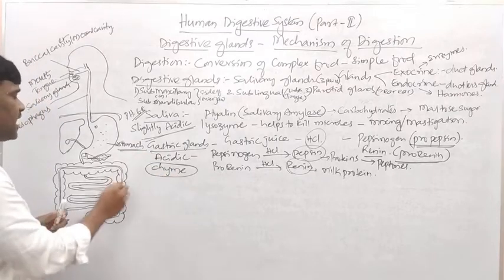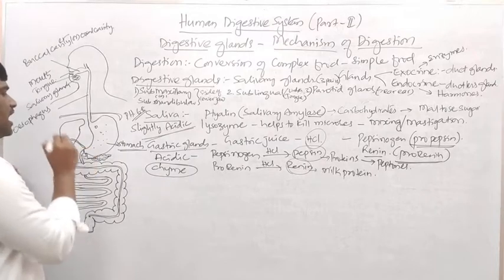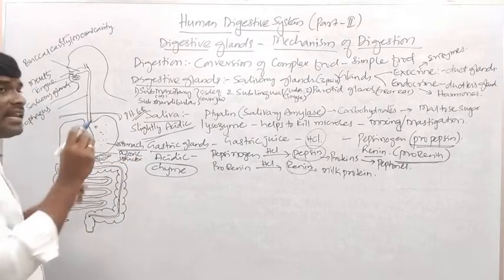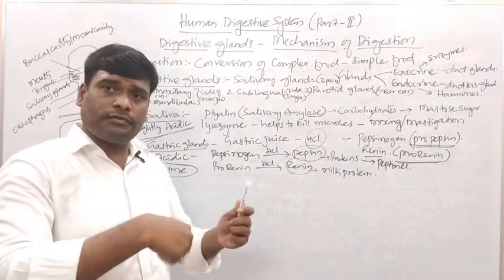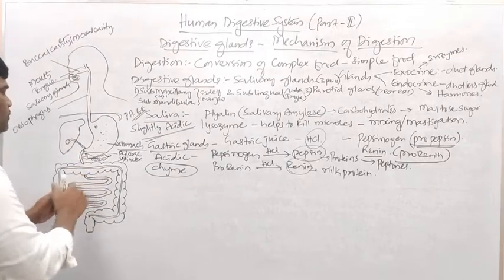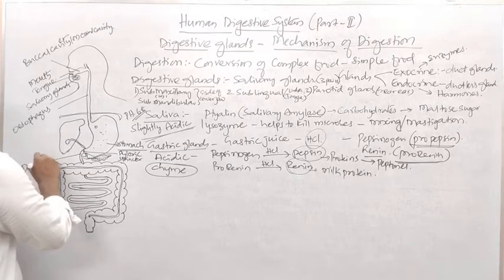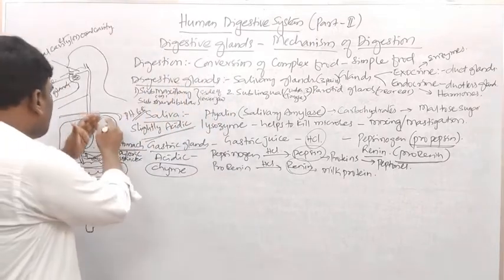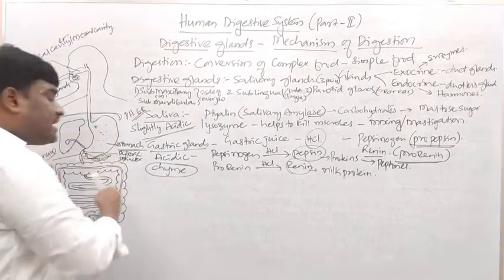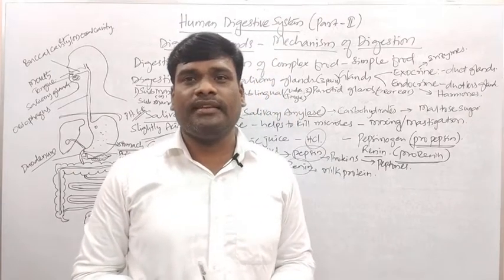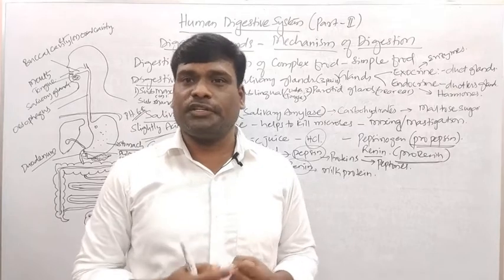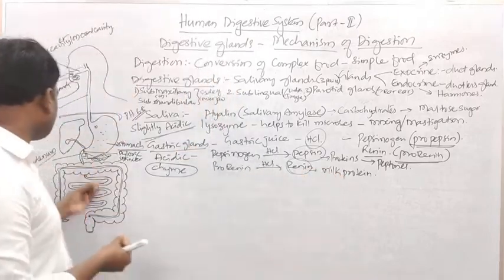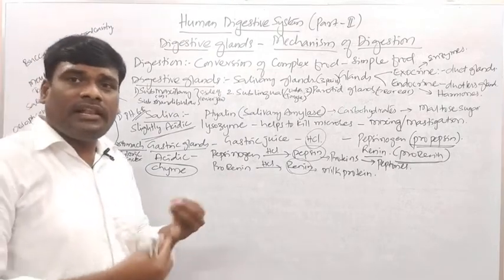Now this semi-liquid food, we are calling it chyme. There will be a sphincter called the pyloric sphincter. With the help of this sphincter, children, a little amount of chyme every time enters into the small intestine. The first part of the small intestine, this one, is the duodenum. So you may get a doubt here. If all the chyme in the stomach enters the small intestine at once, what happens? Then the digestion may not be effective. Only small amounts of chyme are poured into the duodenum, so it will slowly be digested, isn't it?